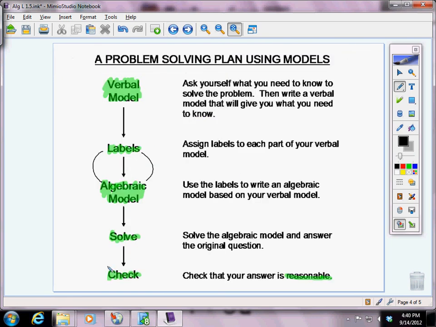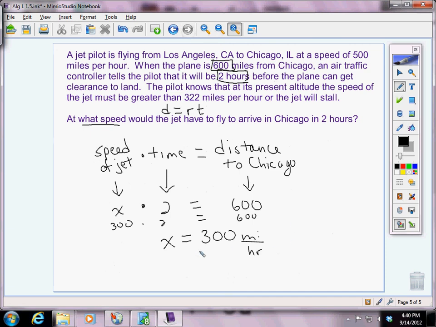If you go to the last step here, though, we have to check our answer. So, does it make sense? Well, it's got 600 miles to go, and it's going to be 2 hours. Looking at our formula here, I really do think it makes sense. Except we have a problem. Remember when I said when you check the reasonableness of your answer, you want to check first to make sure you got the problem right, but you also want to check to make sure your answer is logical.